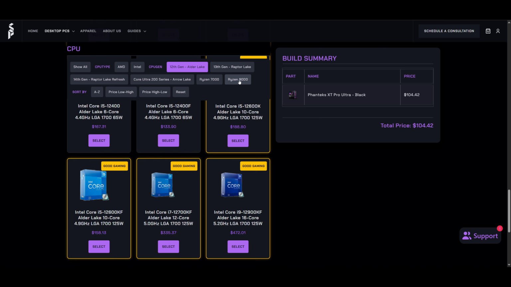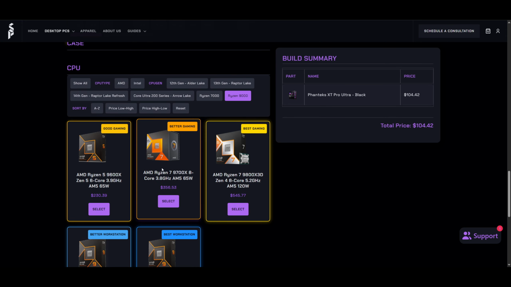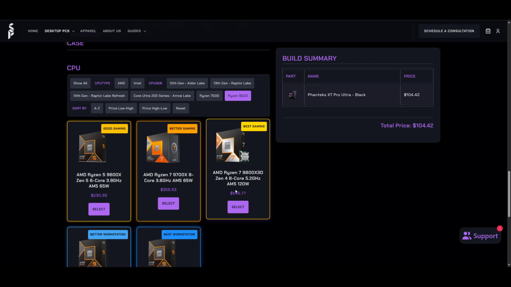The other two are the 9700X, which is basically your do-it-all. It does everything well. It actually has a really, really good Photoshop performance. So if you use Photoshop a lot, this is a great CPU for that. Or the 9800X3D. If you play Call of Duty, this is the CPU you want. It's very much worth the price. It's going to last a long time. I don't see us having crazy generational leaps within the next couple of years. So buying this now, in my opinion, is the right decision, because it's not going to get much better.